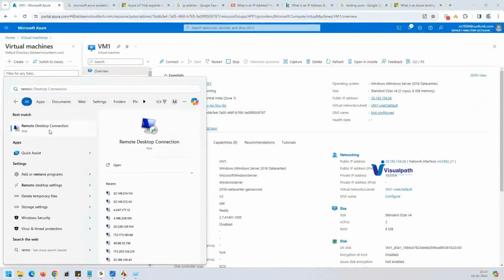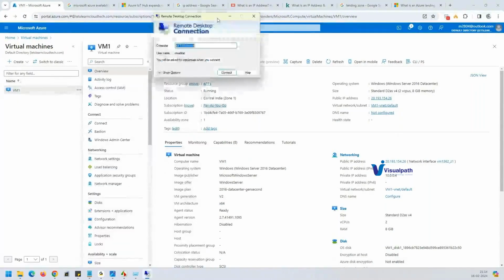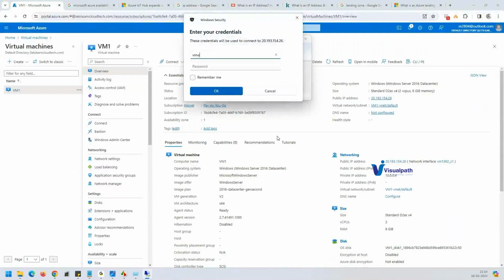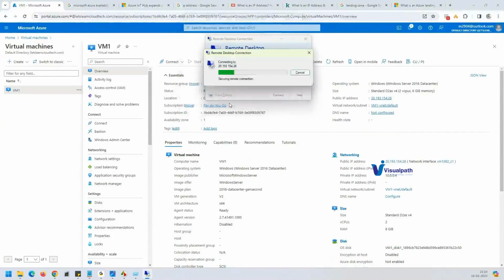It will open a small window like this, where you simply enter the IP address of your machine, paste it here, and hit connect. Then the same user ID and password which we gave at the time of creation, we need to enter. And it will ask, say yes. You can see you can access it.